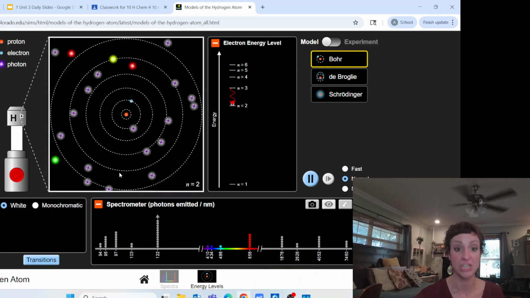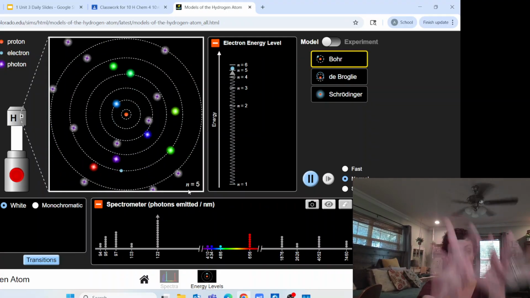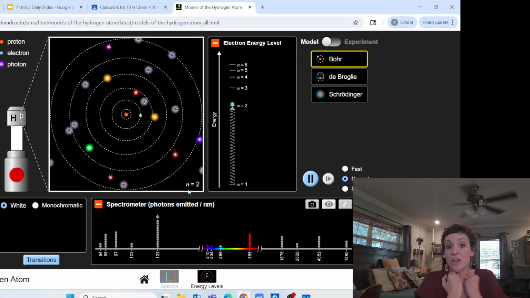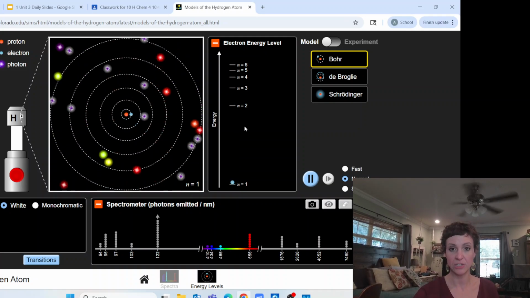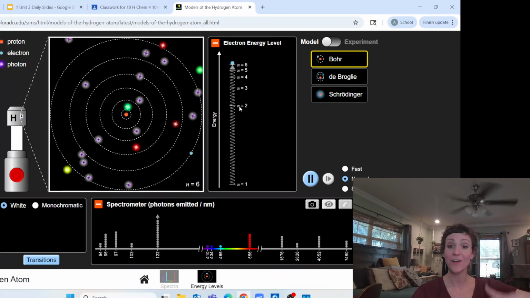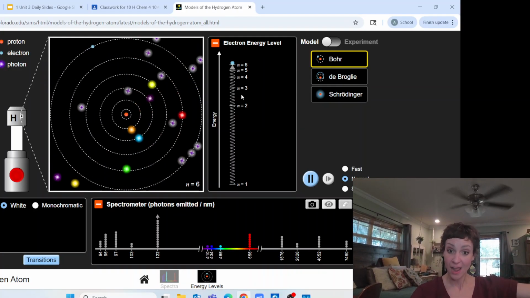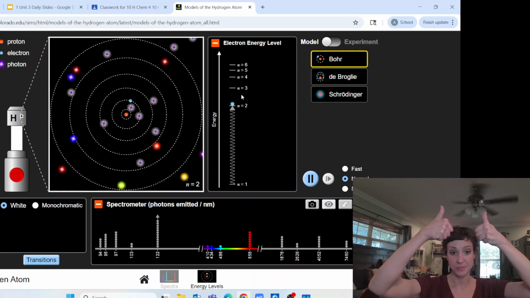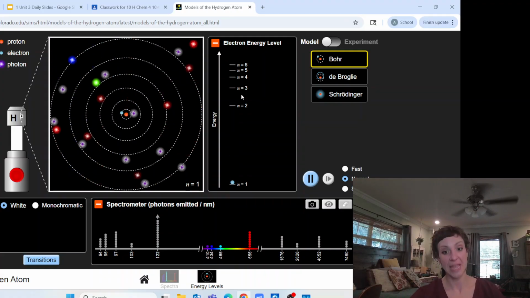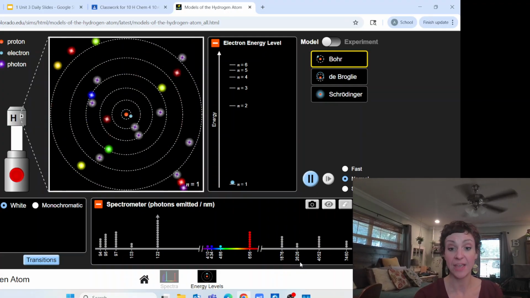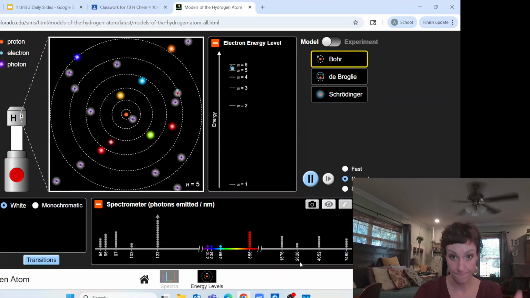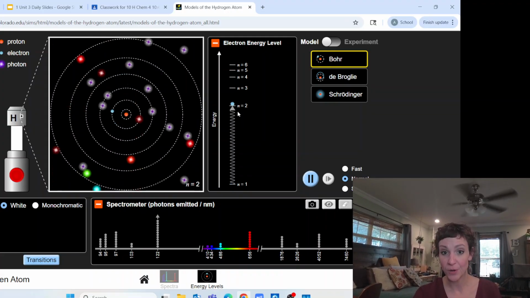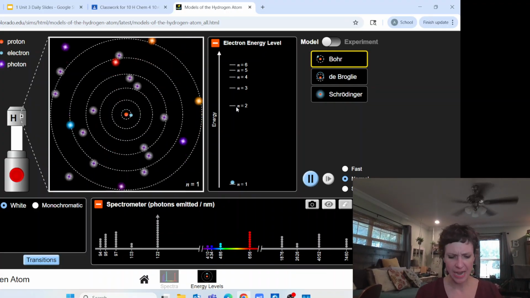Here we see the energy input of the photons of light going at the electron, and that electron sometimes will absorb that energy where he goes from his ground state of energy level 1 to his excited state. And anytime he falls down, he is going to fall back down to his ground state, but in the process of that, he's emitting light. So jump up to excited is absorb, fall down to ground is emit. This spectrometer is mapping the photons that this electron is emitting. And see, there's a blue color that went from 4 to 2. That's pretty exciting. There are some guided questions in there.